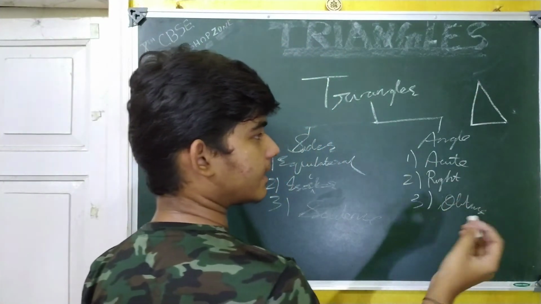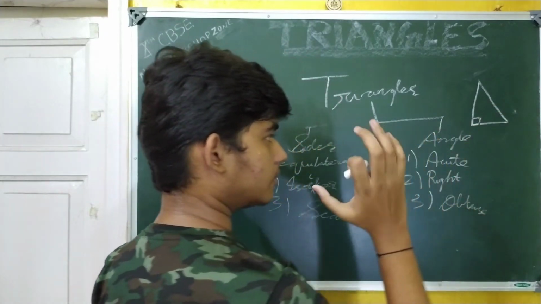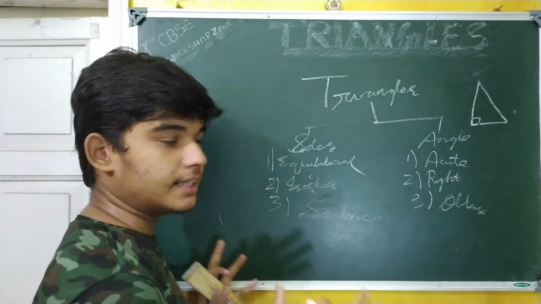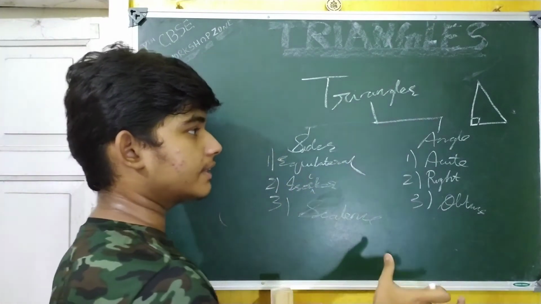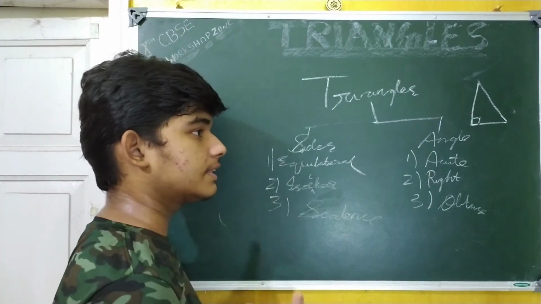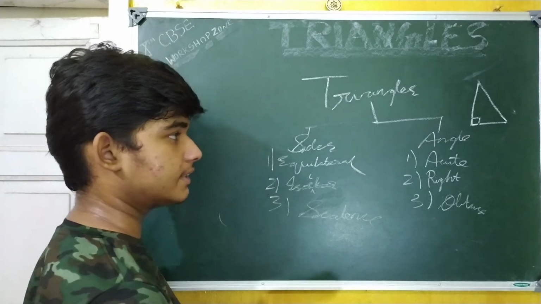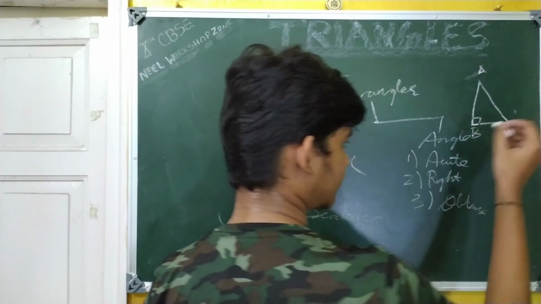So in this right angle triangle, we will take this as 90 degrees. Even though it's not in the chapter, right angle triangles are really important to learn about, especially the Pythagoras theorem, because they will be used in future topics like trigonometry. But anyways, let's take a right angle triangle like this.